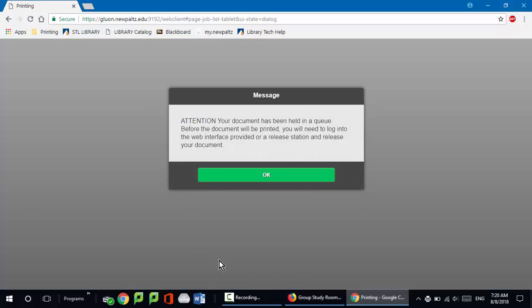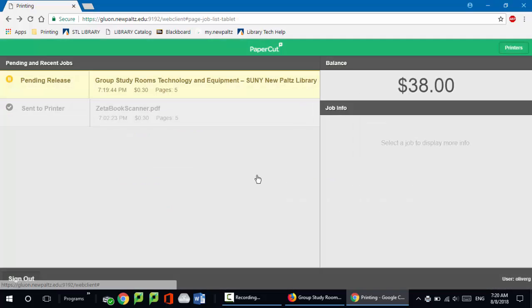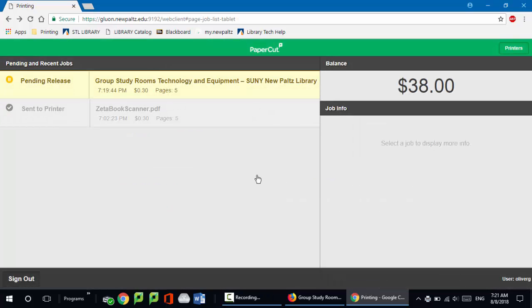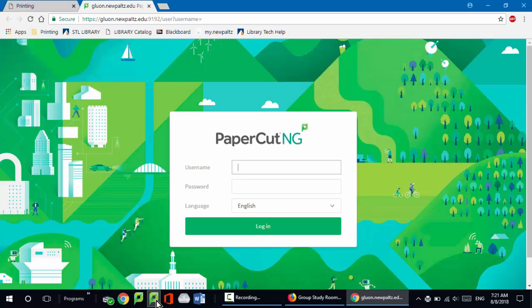So we're going to head back here to the browser we signed in on, and you can see it's telling me it's holding my document. And it's saying there it is on the list. But now instead of searching through the printers by clicking on the printer button, I'm going to go directly to the desktop client. Now when I hover over this, it says print release. The other print icon next to it says log into print. So when you want to release, use the print release one, and it takes you to the desktop client.